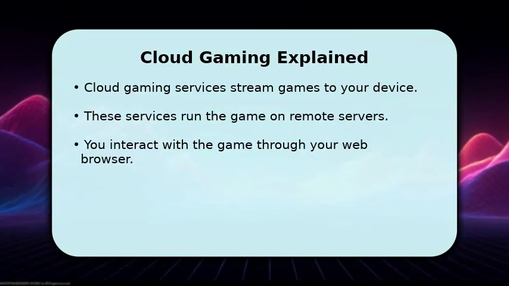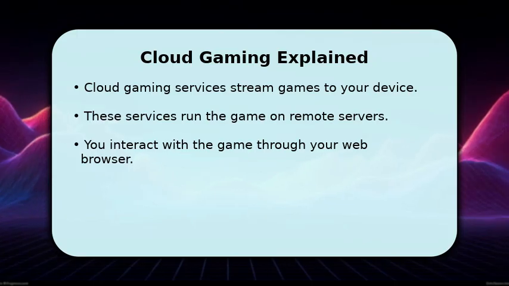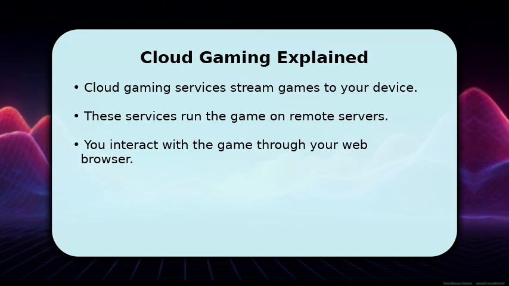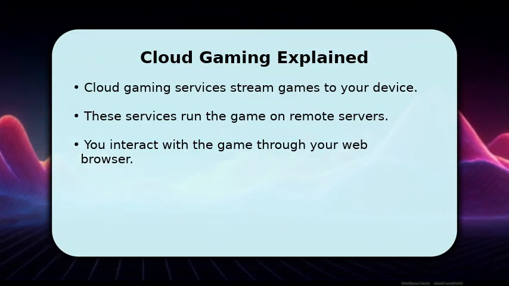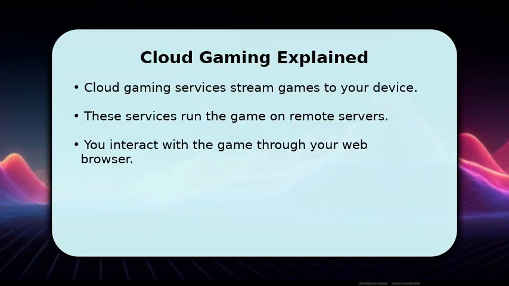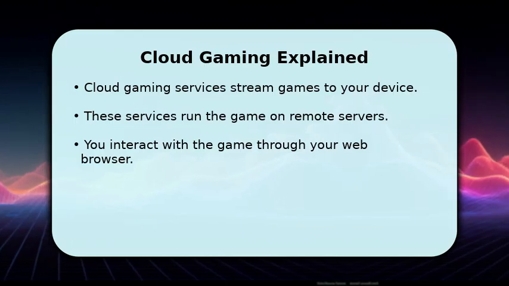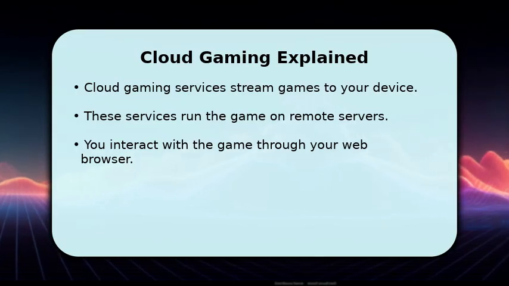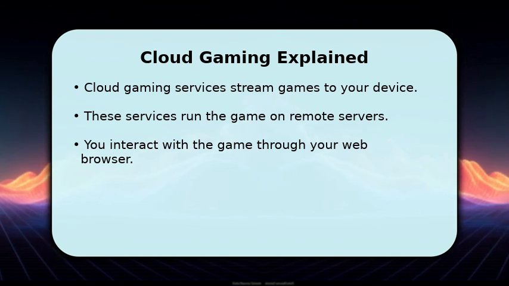One primary alternative to playing Valorant directly on your PC is through cloud gaming services. These platforms allow you to stream high-quality PC games, including many popular titles, directly to your device. The game itself runs on powerful remote servers, and you interact with it through a web browser or a dedicated app. A very stable internet connection, ideally with speeds of at least 25 megabits per second, is absolutely essential for a smooth and responsive experience.